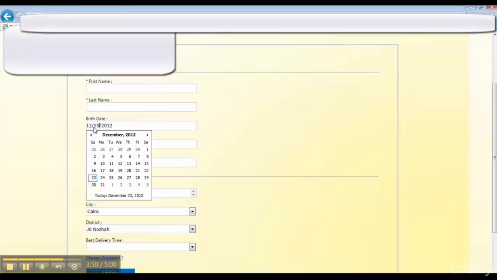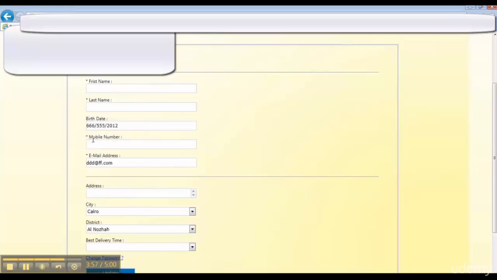Let's try to add an invalid format for the date. This is totally wrong. Let's try another test.